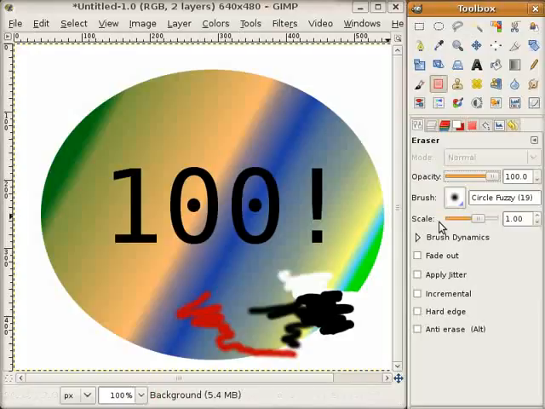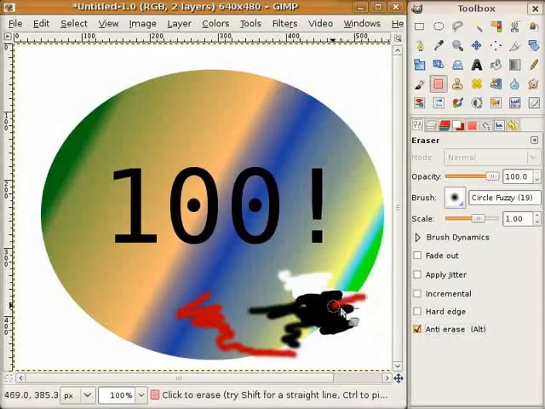Not enough? Well, there really is more to it. And thanks to an email from Jim, I came to some really new insights for me. So let's have a closer look. Here on the bottom is anti-erase with Alt as a modifier key. So I just click this on, and when I paint now, nothing happens.